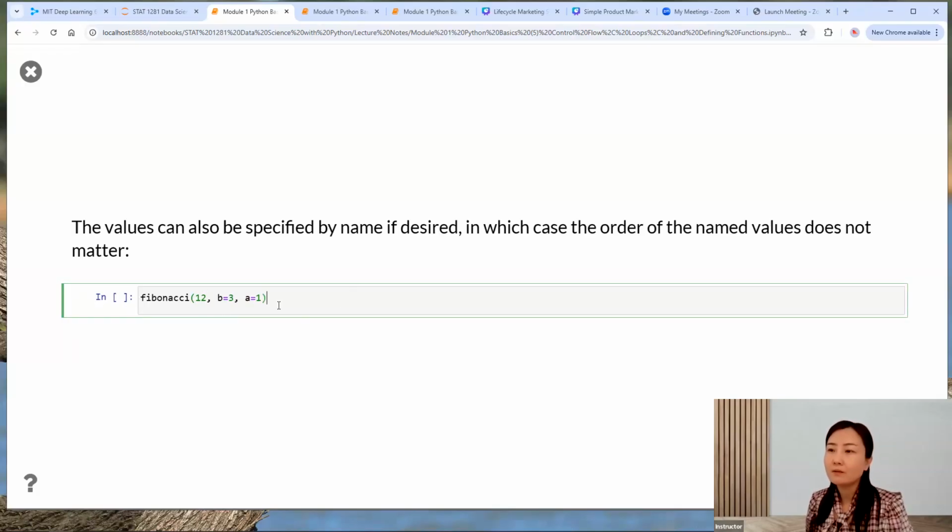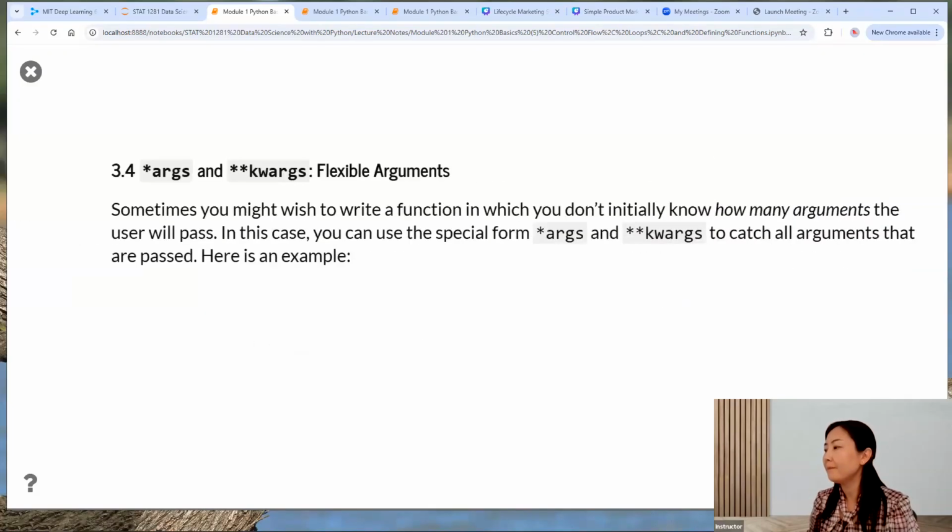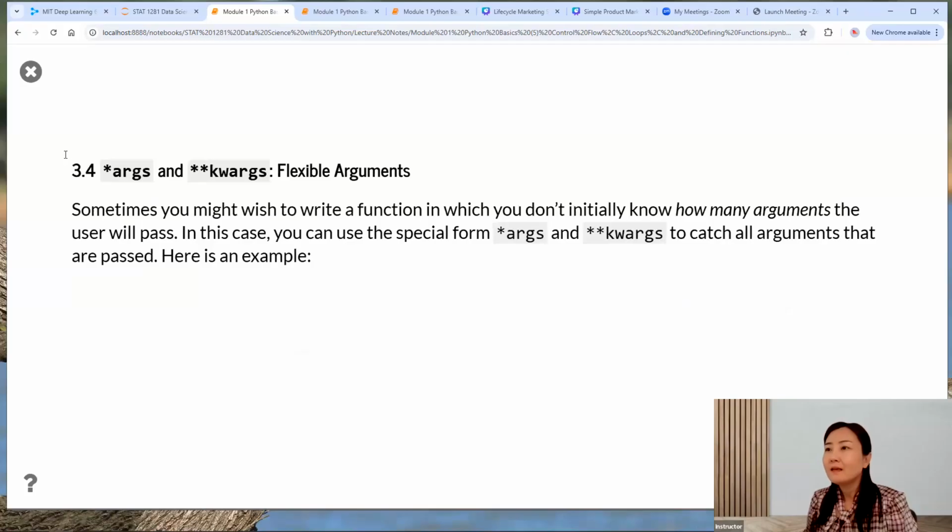For example, we can also let b go first and a go second for the two starting values. So you can switch the order as long as you keep their names when you call the function. It's the same thing.